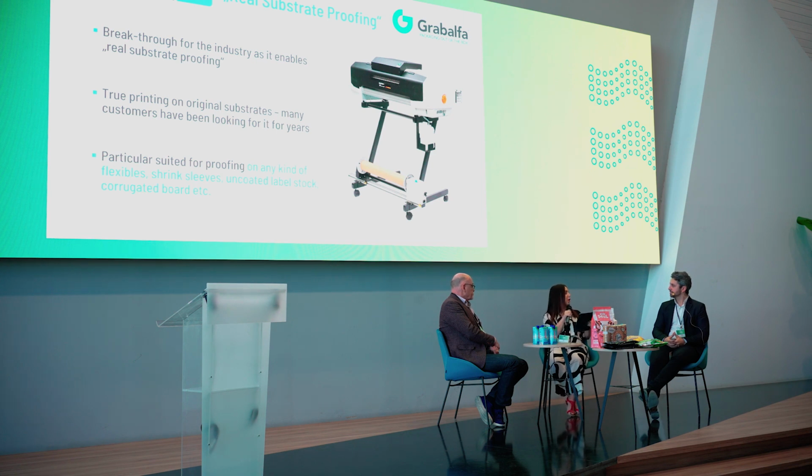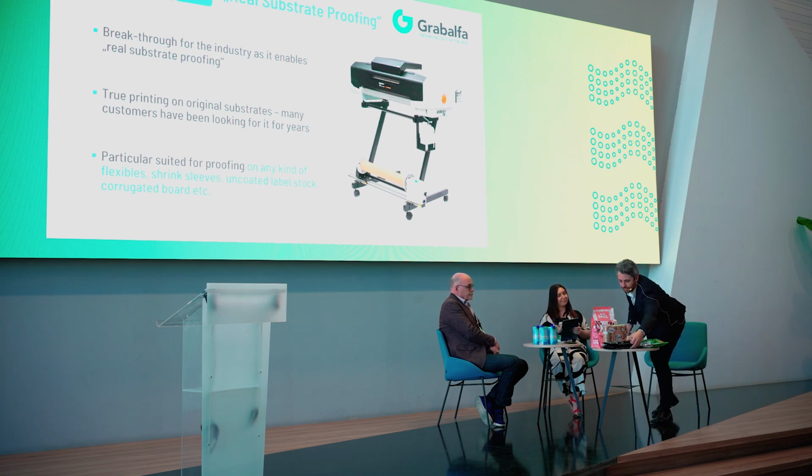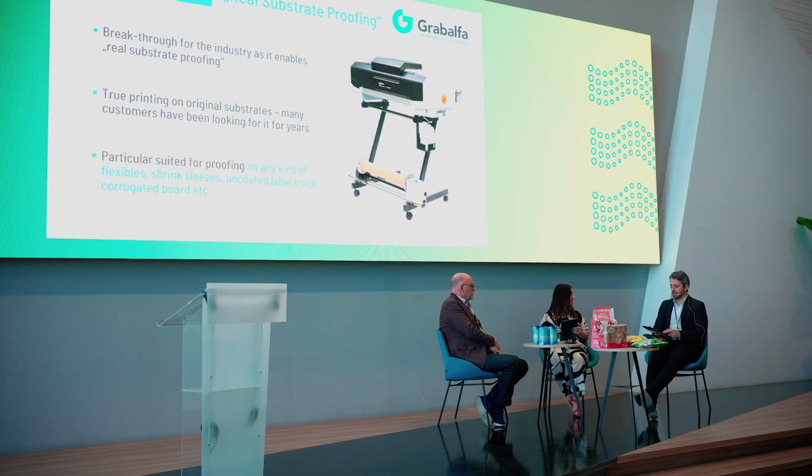Fantastic. And so those prototypes and mock-ups, is that the main area of application for the business? Yeah, actually, as I said, we're trying to look for all the applications, all the value that we can offer to the customer. So we found that there are areas of opportunity for this system all around the value chain. From the very beginning, from the conceptualization and design phase, we can help our customers by building mockups. A mockup is a really powerful tool to understand the product, even to try or show different design alternatives. I just brought some of them here. There are some things that are not really easy to see on a screen digitally, but when you want to try different finishes like matte or glossy, you can come up with these different alternatives from the very beginning of the design.